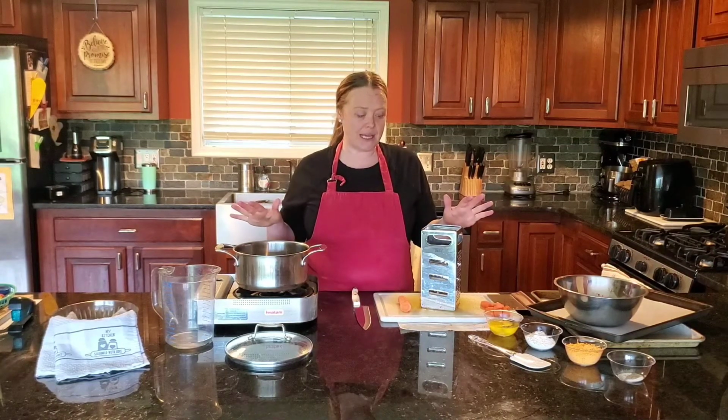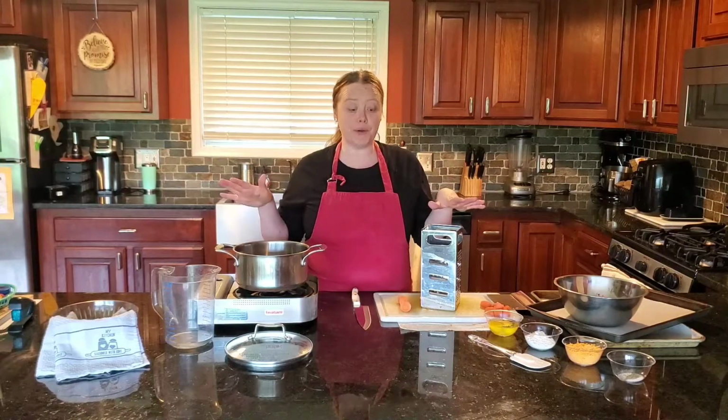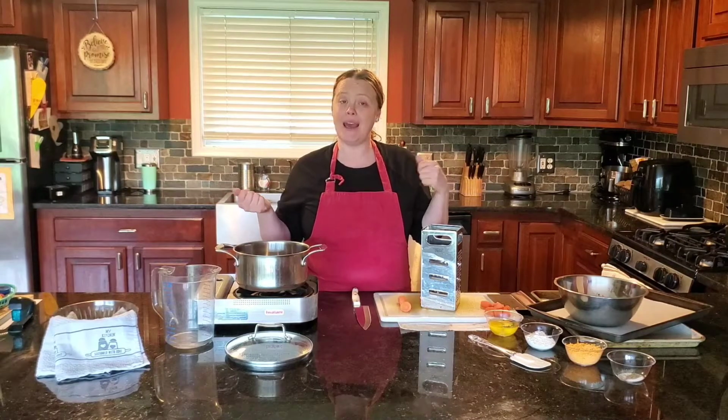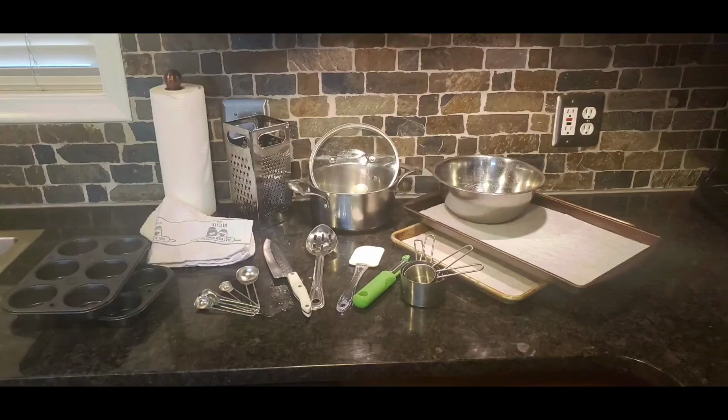So while I finish setting up here, we've got everything mise en place. But first, before we worry about mise en place, we've got to think about what equipment we need. So take a quick second and copy down the equipment list, and then we'll get ready and we'll go over the mise en place.